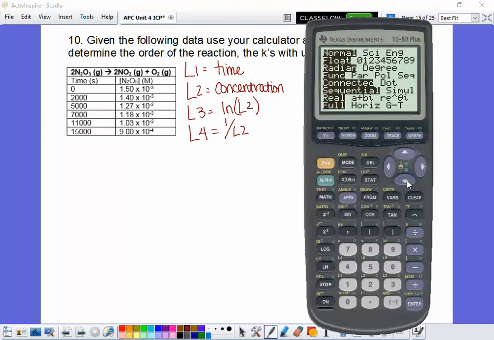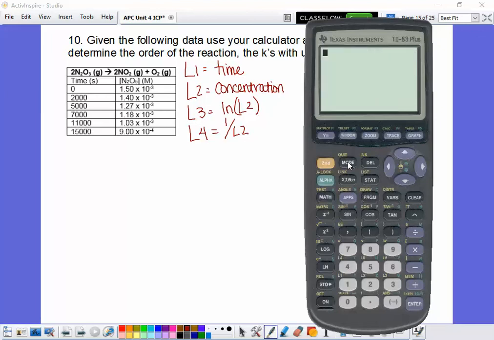If you don't have that in the mode menu, get back out of there. You can always turn on Stat Diagnostics from the catalog. If you press second, 0, it opens up the entire catalog of all the different functions that the calculator can do. So if you can't remember what menu it's under, you can always go to the catalog. See this little A in the upper right-hand corner? It's telling you that alpha lock is on, so whatever you type, it'll be doing the alpha function of that.